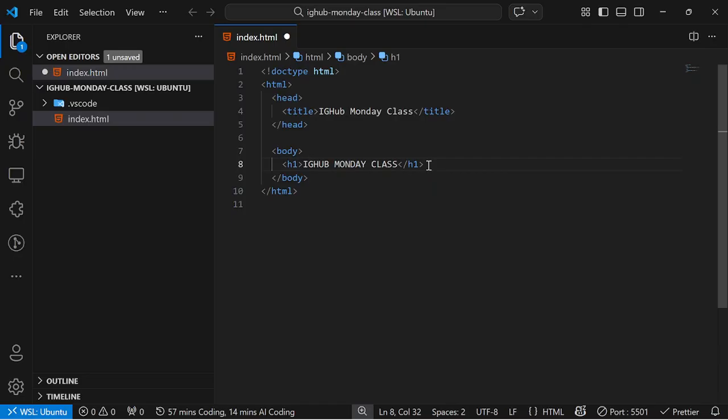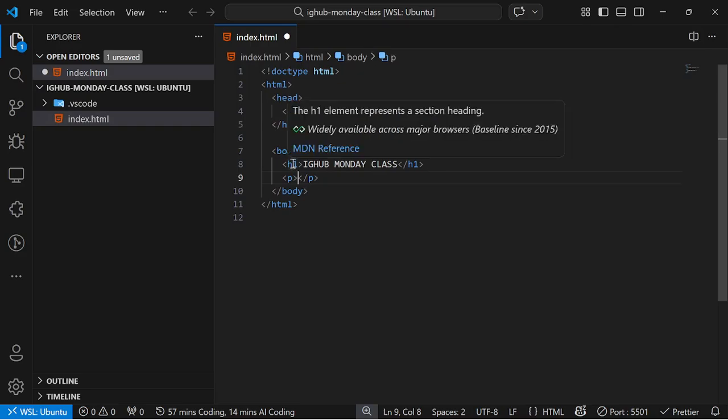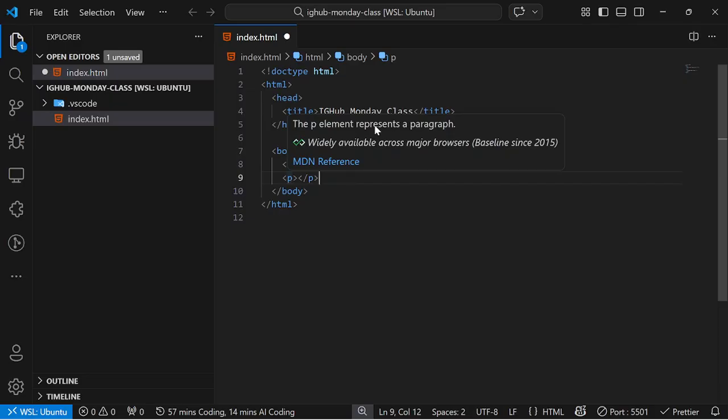Now let us go ahead and create a paragraph. To create a paragraph, you need to use the paragraph element, and in HTML the paragraph element is just p. Let me hover on this H1 so you see we already know that is the element that represents the section heading. The p element represents a paragraph. If you want to understand all about these HTML elements, maybe you're curious, or you're a front-end developer, you can always click on the MDN reference when you hover on the text, and it will take you to the developer Firefox site so that you can read up on that element.